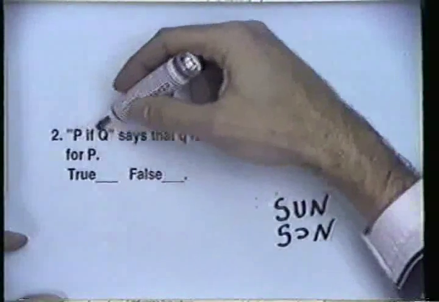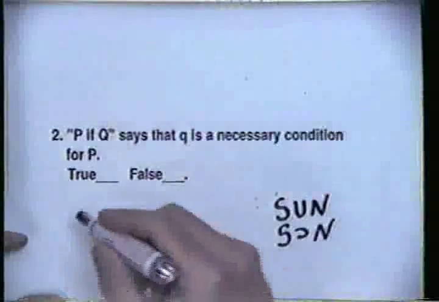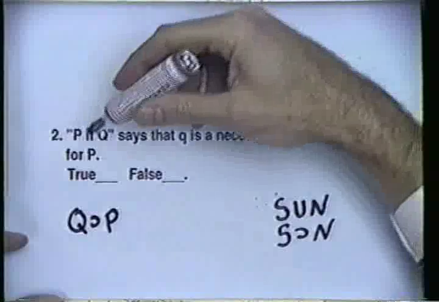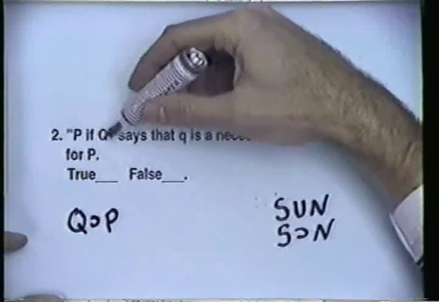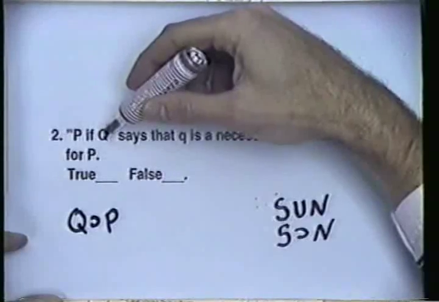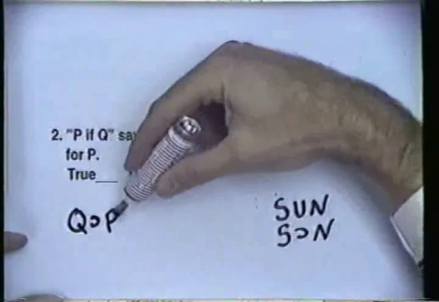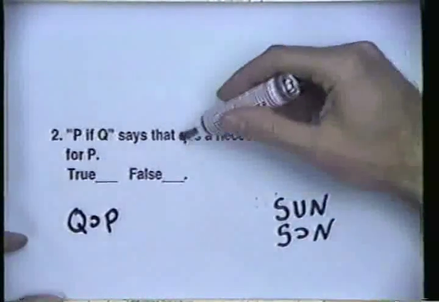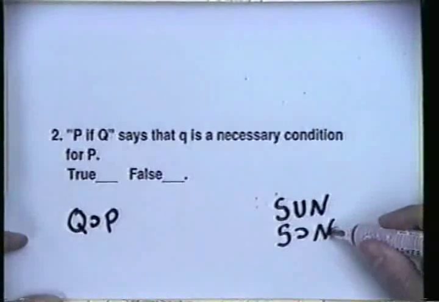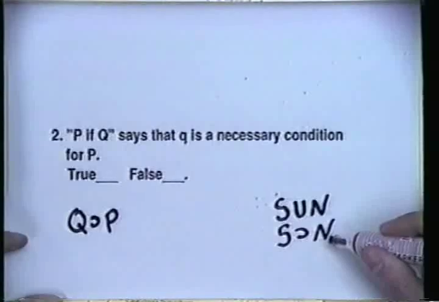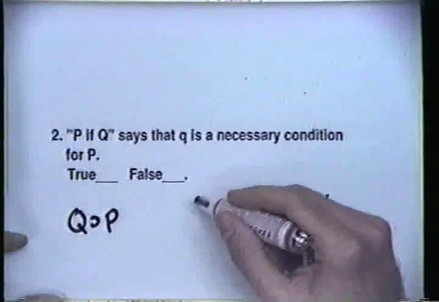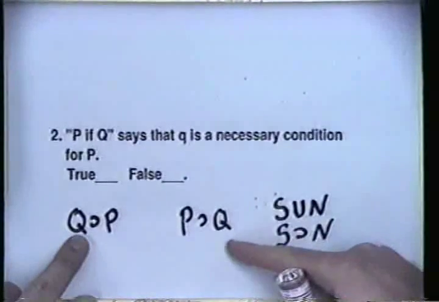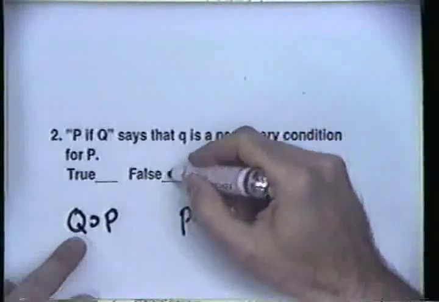So, P if Q is saying, remember, Q hooks P by the rule of thumb I gave you with number 1. Here's an if by itself. The proposition that follows that if then has to be the antecedent, the first part of the conditional. So we get Q hooks P. Q is a necessary condition for P is saying that Q occurs in the consequent part of the conditional. That would mean that we would have to have P hooks Q. So obviously these two are different sentences, therefore the correct answer here is false.